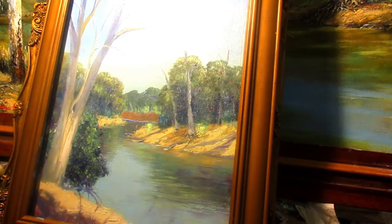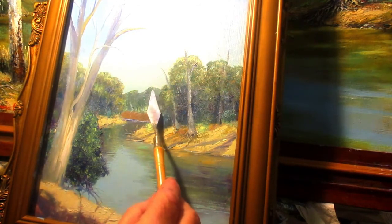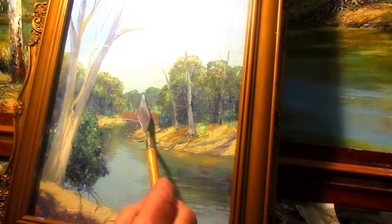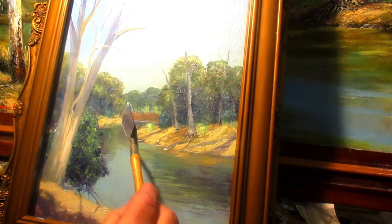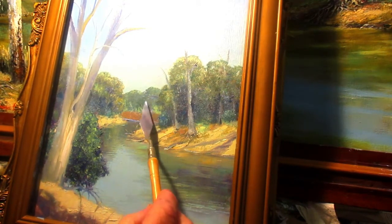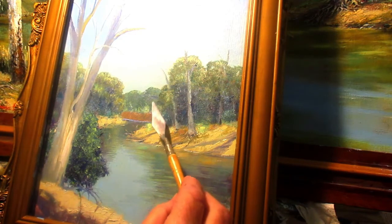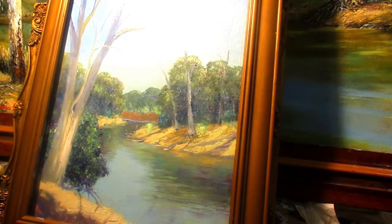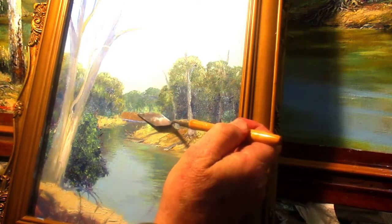And I'm putting that little bit in. Oh, I don't want to get too carried away with me Aussie gold. Some of those Aussie Art Spectrum colours are beautiful, actually. Some of them are pretty expensive, but some of them are worth their price because they've got that nice tinting strength. The cheaper paints don't have that tinting strength. See that? Pretty powerful, isn't it?